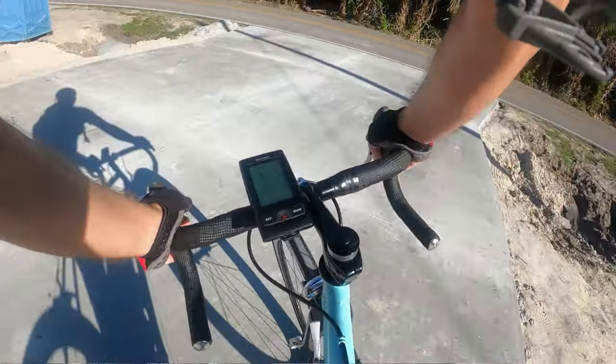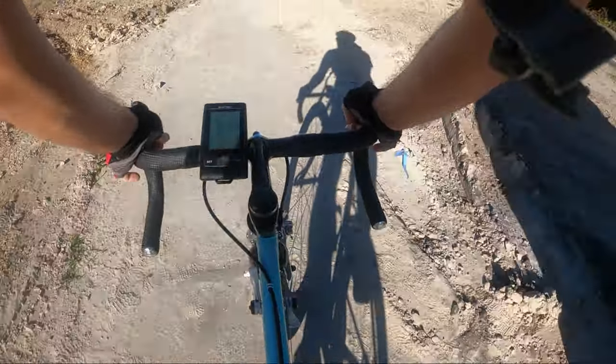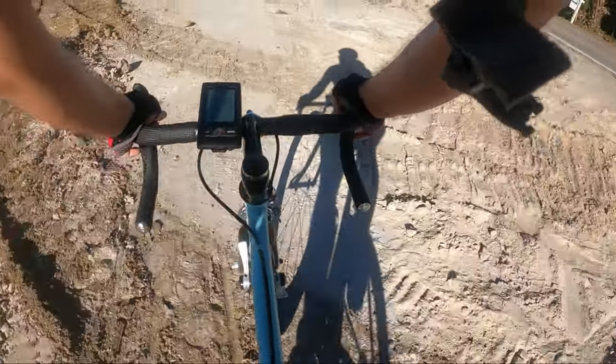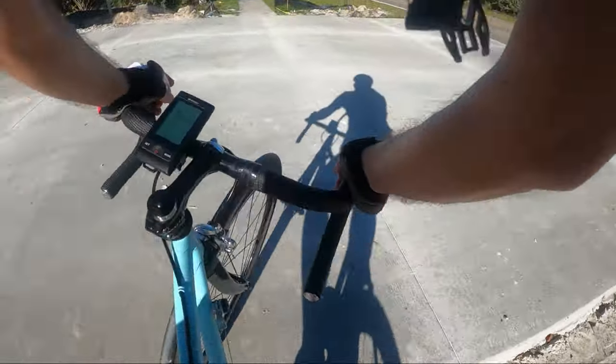The wheels, I'm still not completely used to yet, but I feel like I'm starting to get a little bit more confidence with them. Whoa. But I don't know if I'm ever gonna trust them coming down some kind of huge mountain or something like that. I guess that'll about do it for this video.